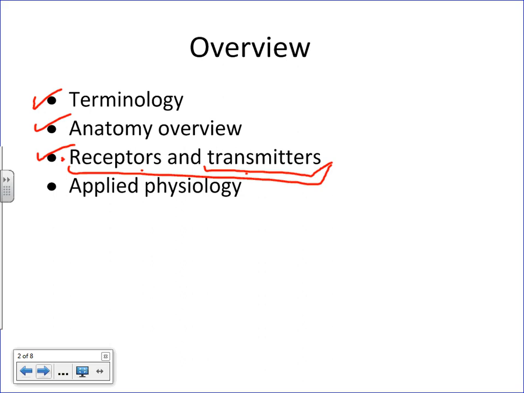Like for example, you've probably heard of some drugs called beta blockers. Now think about that, beta blockers. We're obviously blocking the activity at something, and we're blocking activity at what are called beta receptors. Like I said, I'll go more into the applied aspects of that in the next video, but that's just something to think about.